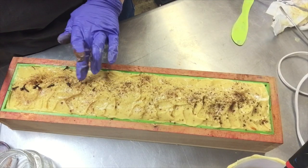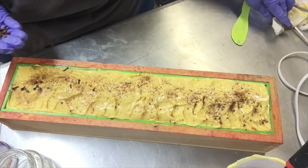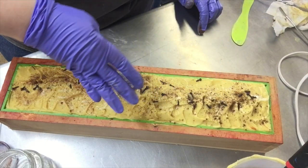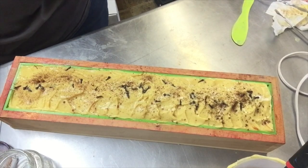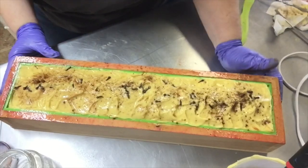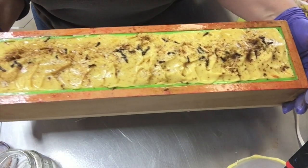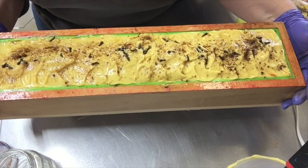Be careful when I cut it anyway, because these type of things will come off. I'm just going to sprinkle them around. I'm not going to try to be in the middle. This is my orange clove soap. I'm going to spritz it with a little alcohol to help prevent soda ash. Orange clove, guys. I'm going to put this thing to bed, and I'm going to come back in 18 to 24 hours, and I'll attach it to this video, and you can see the cutting video. Be right back.